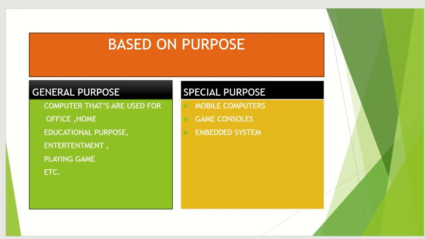These are mobile computers. Next we come to gaming consoles. Consoles are electronic devices that are used to play computer games on a bigger screen. They are computers designed with special hardware and software programs. They are equipped with high-speed processors and quality graphics. However, we can play some fixed games on our personal computers for the sake of entertainment. Some examples of gaming consoles are PlayStation 4, Xbox Series, Nintendo Switch, etc.